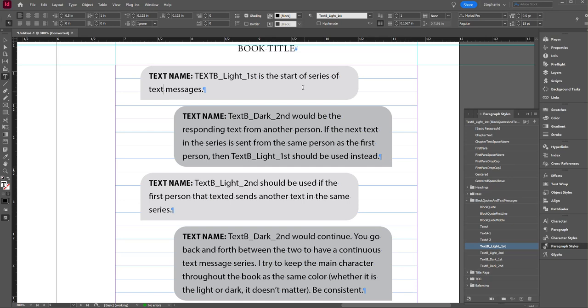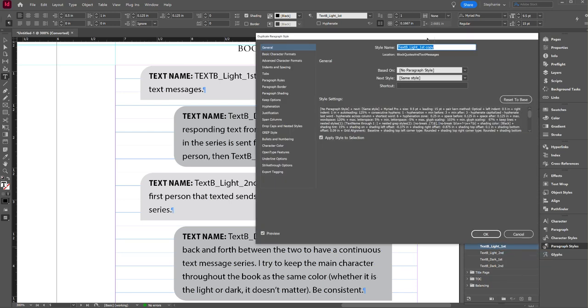Now, let's say you don't want to really modify the style, you would just rather create a new style so you can keep the original styles intact. What you can do is go to text be light first and duplicate that style. And I'm just going to add no nested. Okay. And an important thing to check is make sure this box is checked where it says apply style to selection. Anytime you are first using InDesign, or InDesign recently did an update, this box automatically is not checked. So make sure you check that.